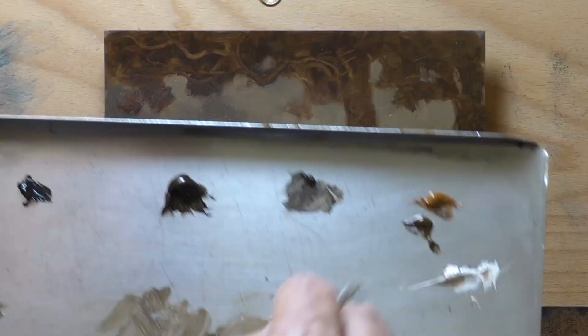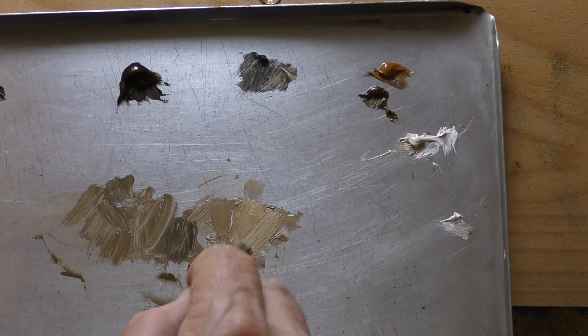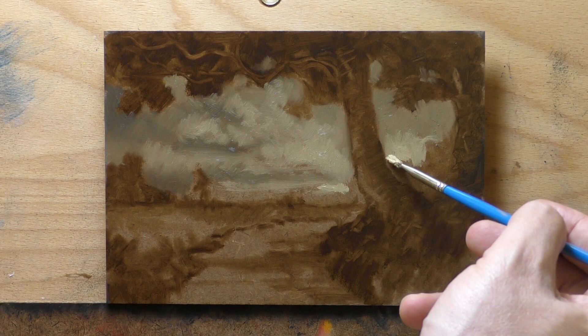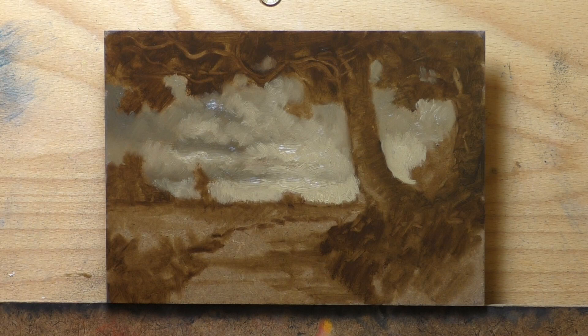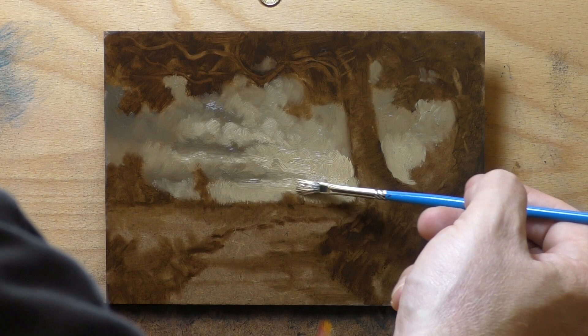'The next mass and sequence of importance need not be the next largest — it may instead be the most important in color or value. And so on down the line. Do not divide your canvas into equal size spaces unless you do so for a definite artistic reason.' That would be the M. Francis grid, which helps us line everything up and place bits from the reference onto our canvas. He references Arthur W. Dow, who promulgated the 'scotch plaid' idea of space division. In diagram 10, he's got lines that would divide the space with the horizontal maybe one-fifth of the way — a more interesting way of dividing the space.